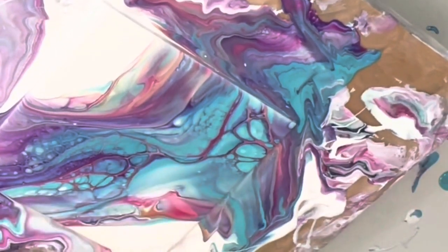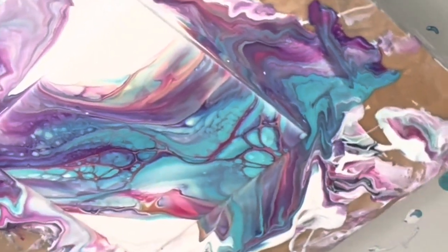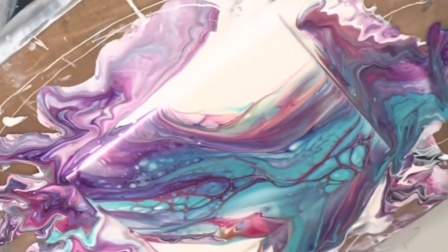That is like the prettiest. Oh my goodness. And I love that waterfall. I just ordered some more. Stretching the bejeebus out of it.